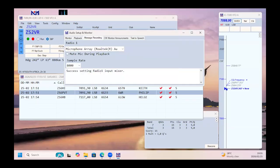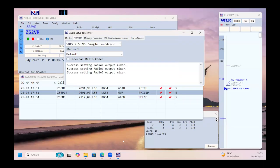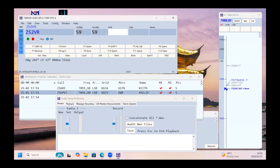You can use a microphone on your laptop, and you can record messages for each specific function that you've mapped earlier. There it will just tell you what the playback is going to be like. You can do text to speech with it. I've not set this up at all, though I think there are some people who have done it before.